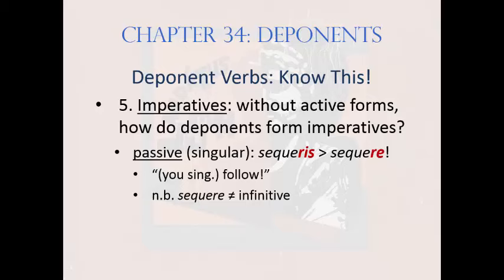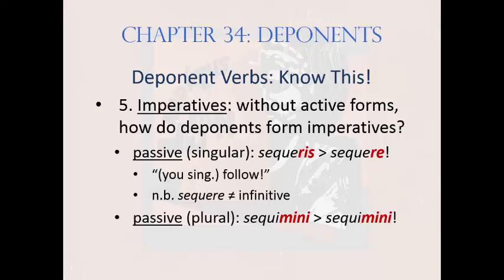Unencouraging is what that is. So, is the imperative plural that insidious too? Wait, the second person plural passive ending is that strange mini form like sequimini. You, plural, follow. You are following. There's no S to drop at the end. So, no problem. Sequimini. Y'all follow. That's easy enough. Which means only the singular imperative of deponents will cause you any trouble.